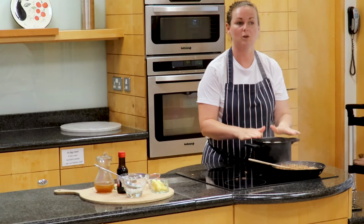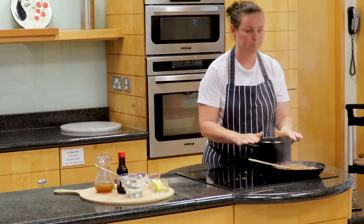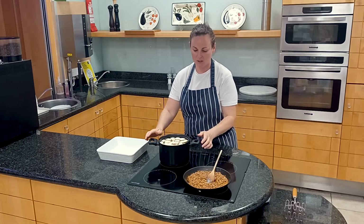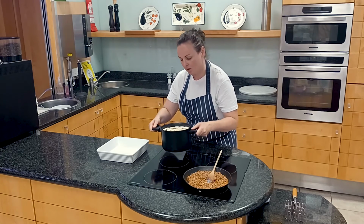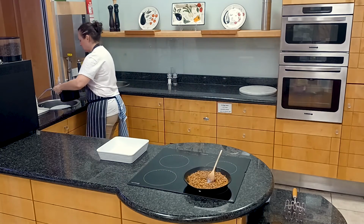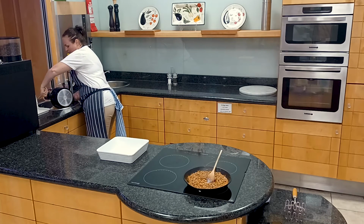And in the meantime, your mash will also be ready. So I'm just going to assemble the dish. We have our mashed potato and carrots and parsnips ready. So I'm just going to strain them off, and we just remove all the excess liquid from that.